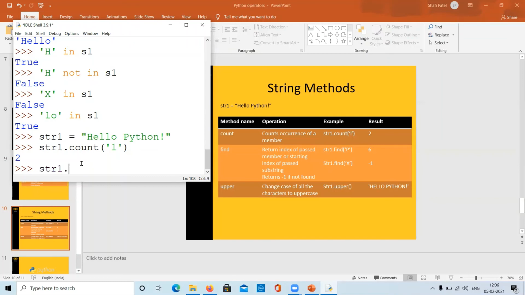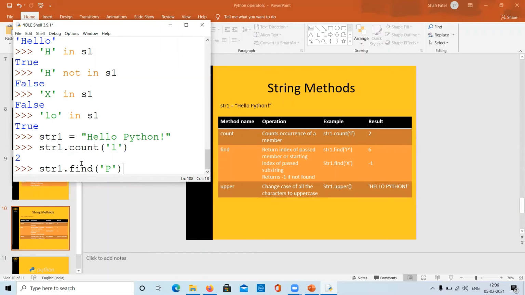str1 dot find. We can use this method to find out the index value of a single element or the starting index of a substring.